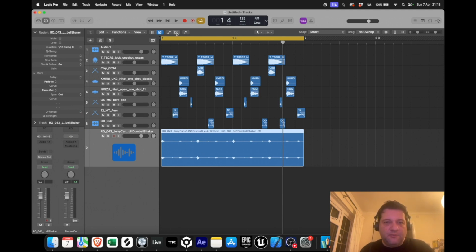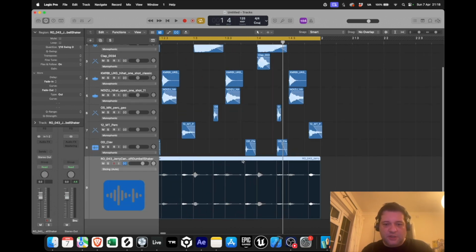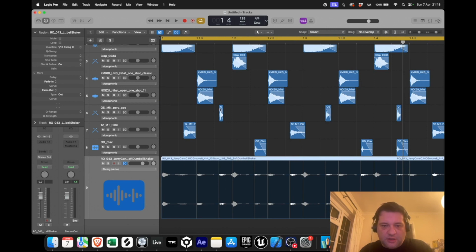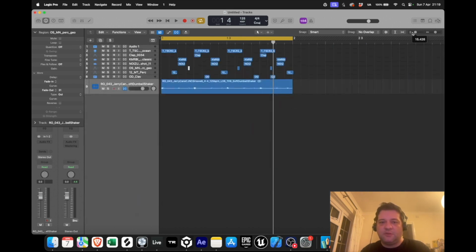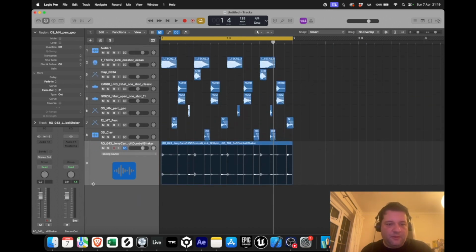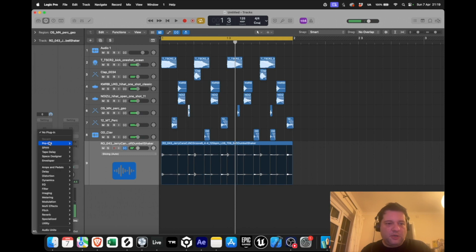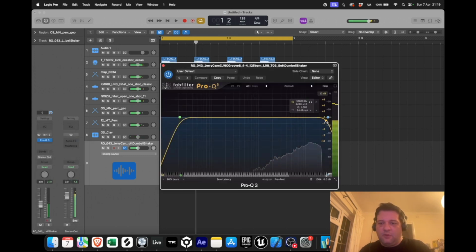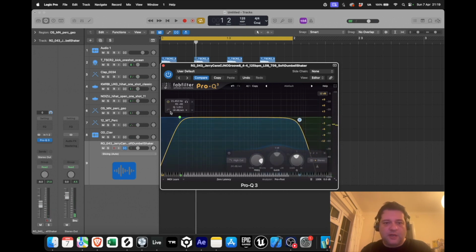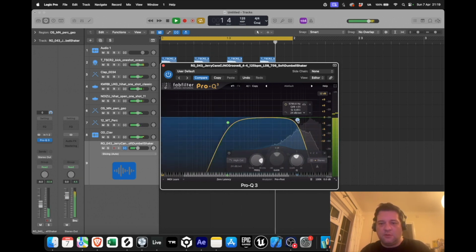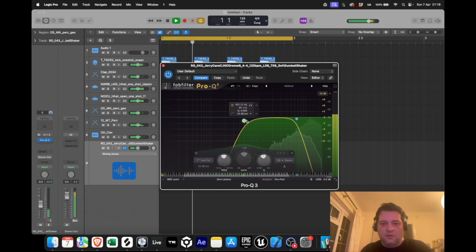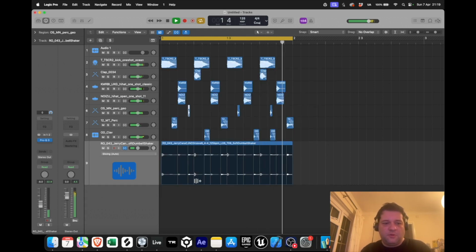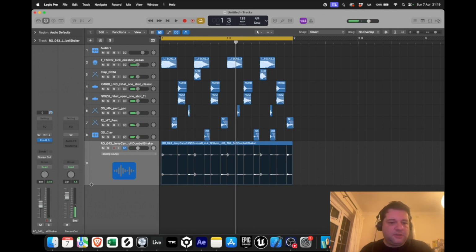If we press this button up here, there we go, this opens up the time stretching elements. So now you can see that we've got the swing elements on the shaker. If we make that smaller, what I'm going to do is bring that down to -8 again, and we're going to EQ it. I don't want the top end there because that's where the hat is fitting, and get rid of the low end. So that's sounding good so far.